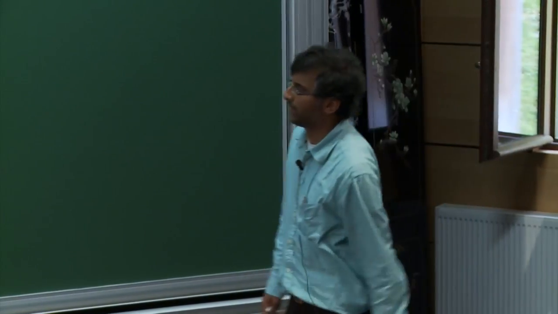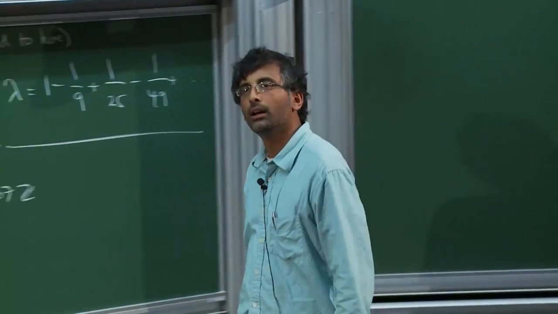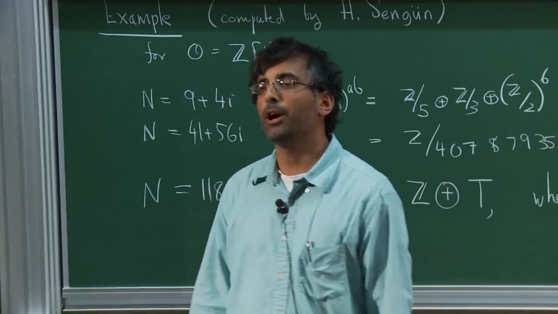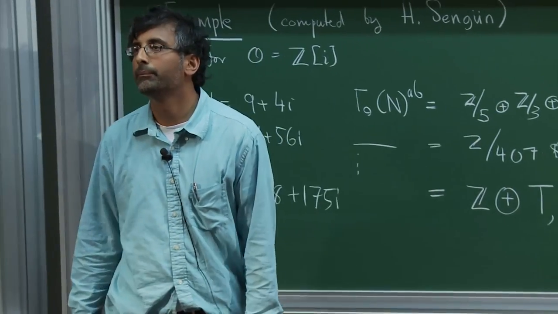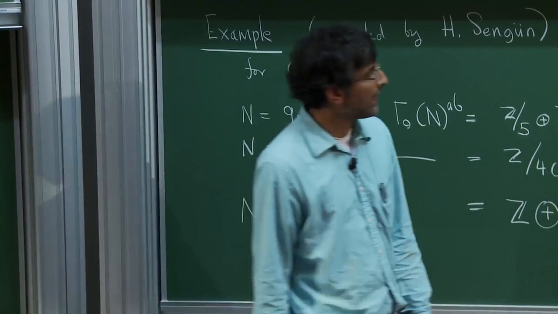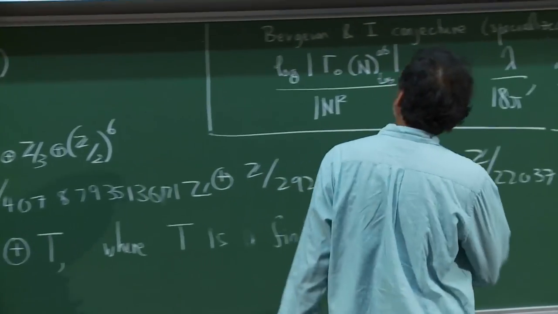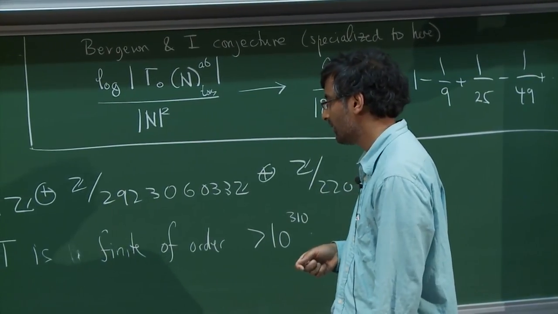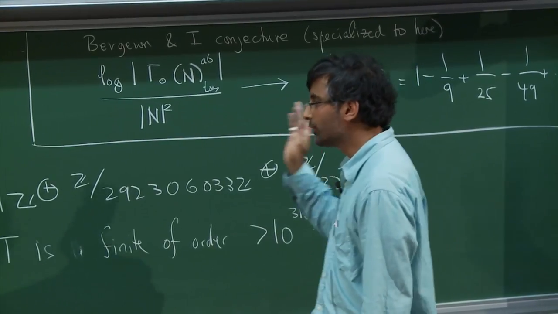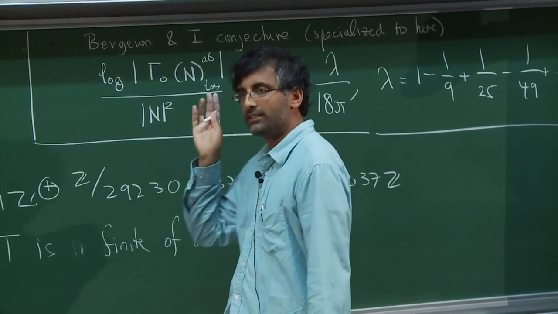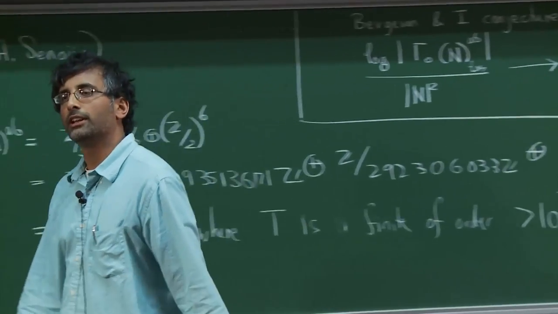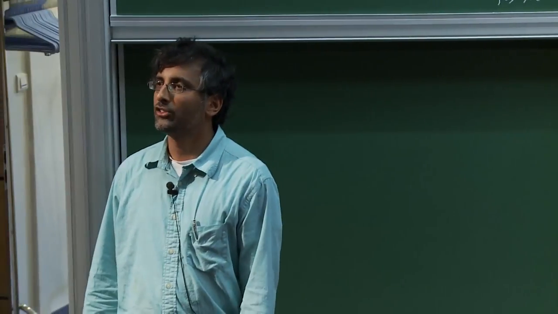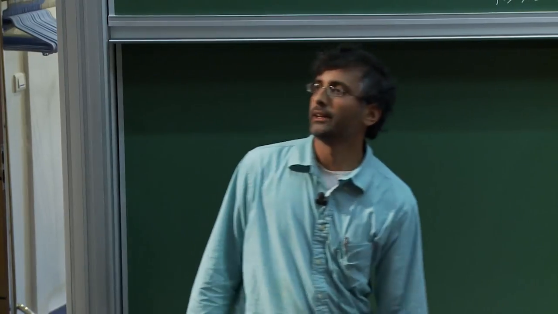Is there anything about the rank of the group, the free part? No, the rank of the free part behaves in an extremely irregular way. The rank of the group a lot of the time is zero, let's put it that way. It's hard to even make any sensible statement about it because it behaves so irregularly.